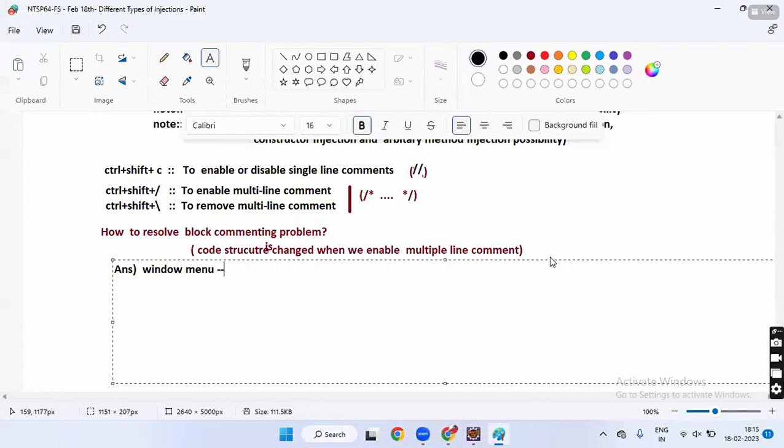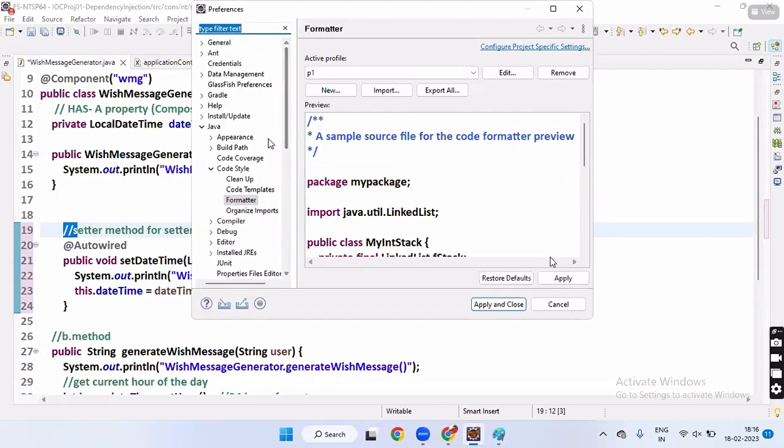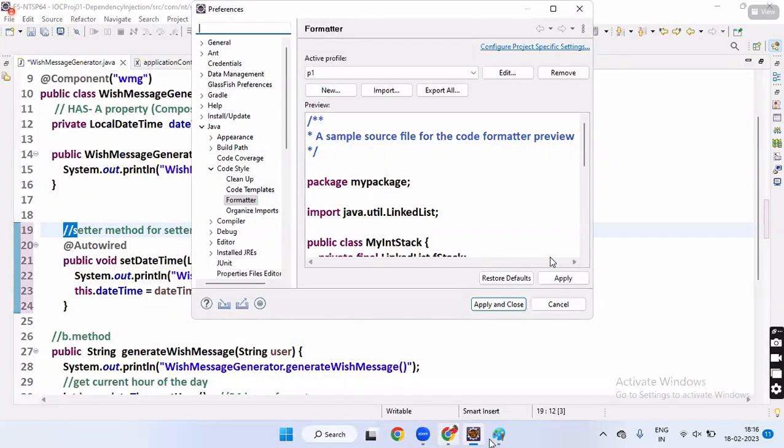Window menu, preferences, search for formatter. There, what is the one option I have to use, my dear? Preferences, search for formatter, this one.